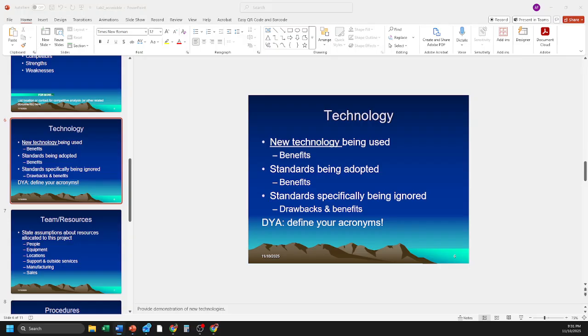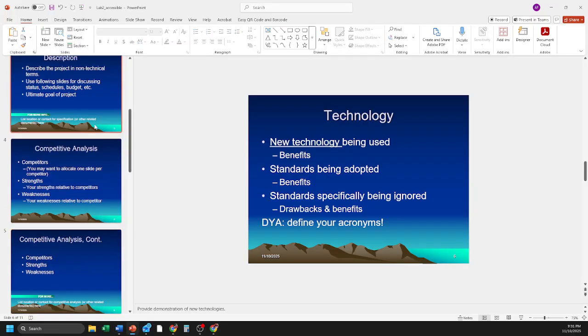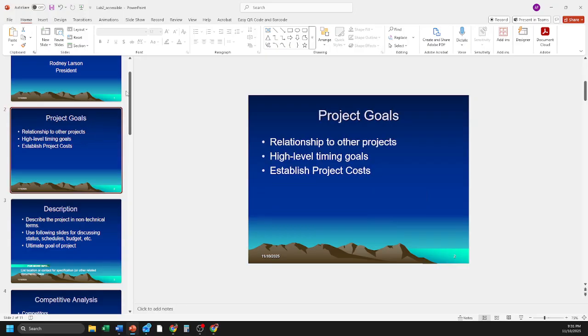Okay, step number 8. Select slide 2 and change the bulleted list to a numbered list using the 1.2.3 format. Okay, so we're going to go back to slide 2. We want to select the things that we want to change.